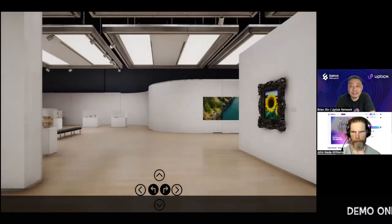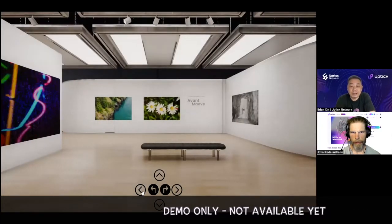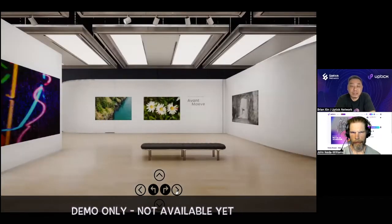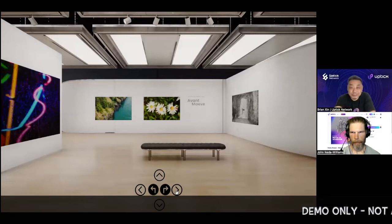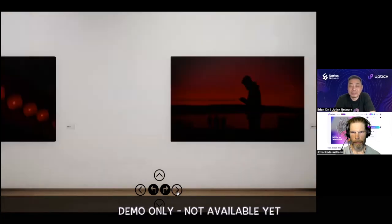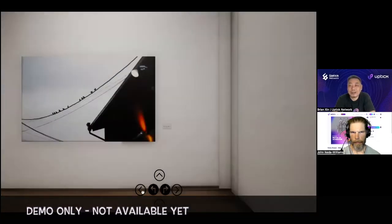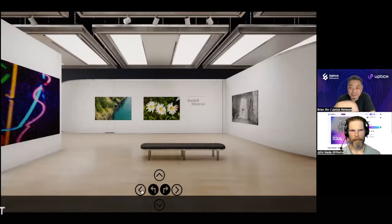Basically, any NFT you published in the Uptick platform will be available in this gallery view. Of course, we will create some programs for you to participate, because there are so many NFTs created in Uptick already. So we want to organize them based on similar topics or artists, just like an exhibition, right? We can do it again and again. We also welcome curators and agencies to participate, so it's not just a display. We want to display it with value for the artists and also for the collectors. Definitely. Nice.